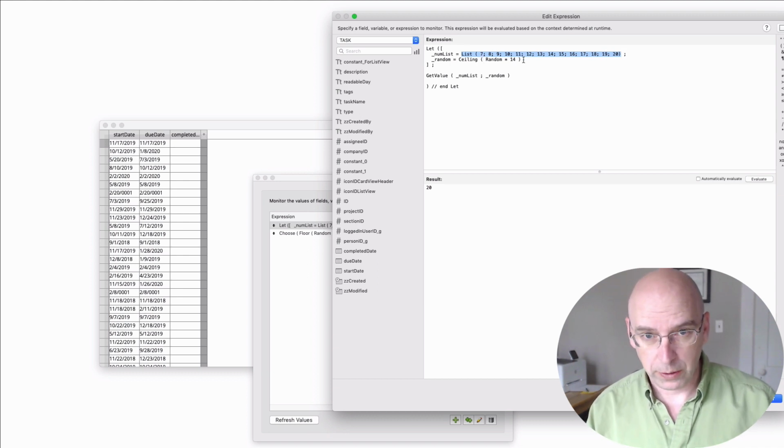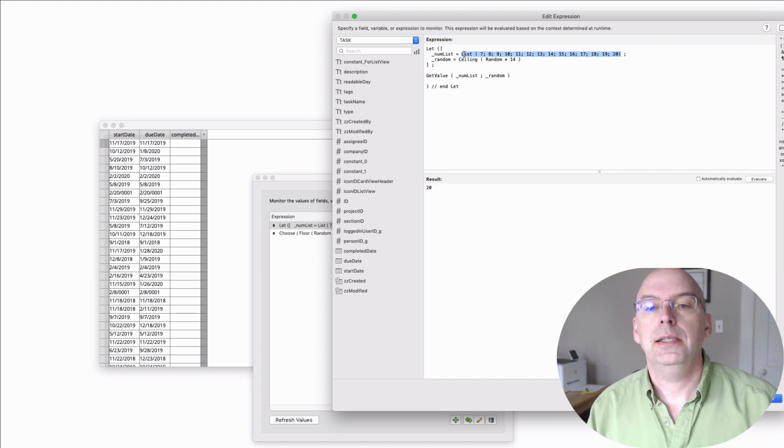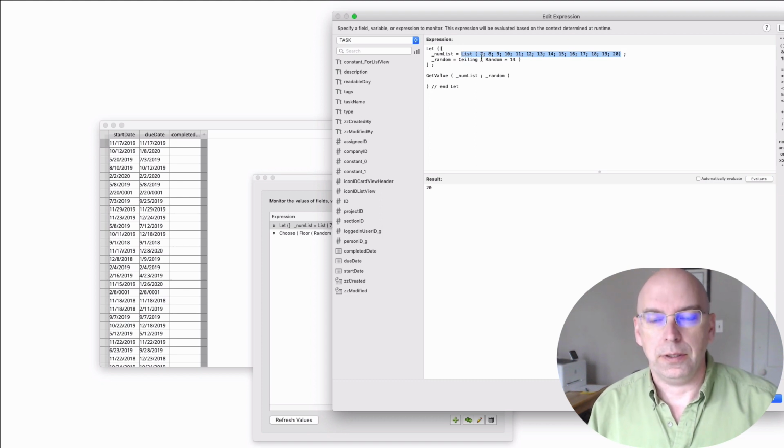So one way we could do that is in a let statement. One of the let variables would be the list of the numbers, and then the second would be a random value, a random number between 1 and 14.